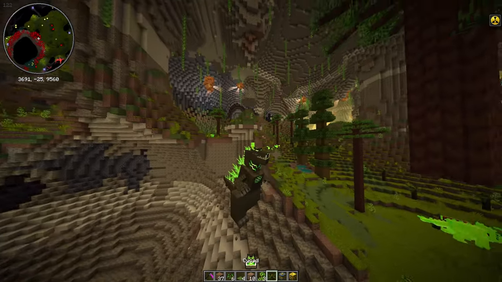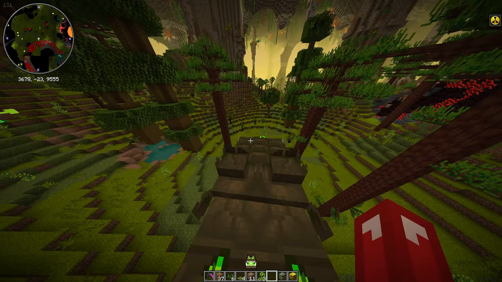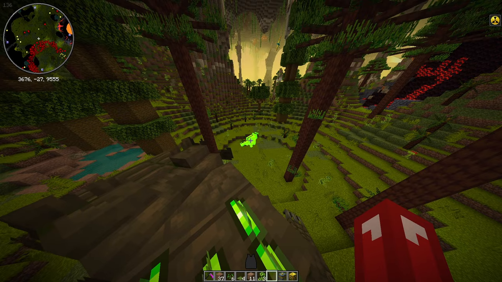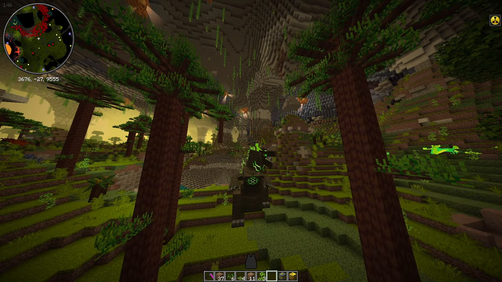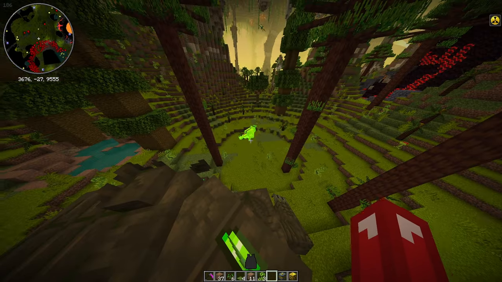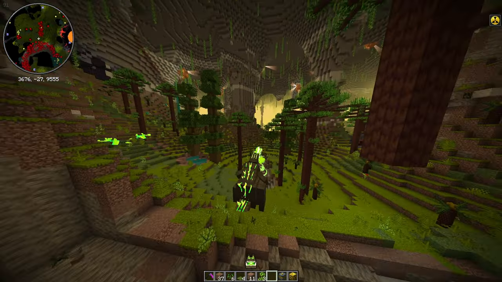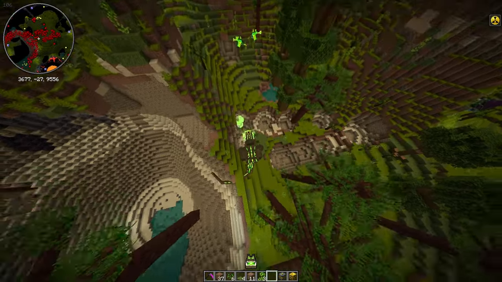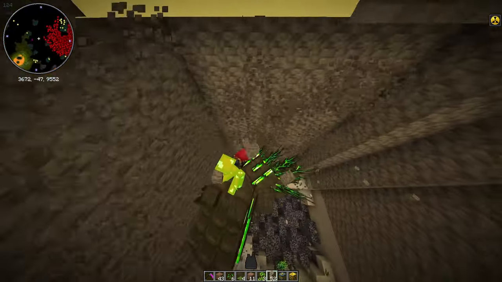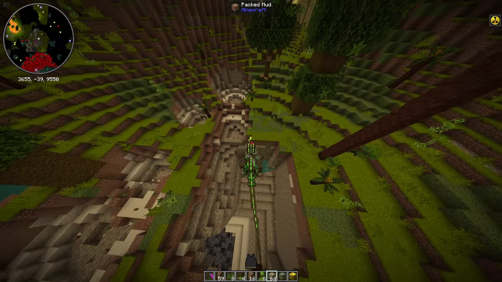And once they are fully grown, you can ride them on their head. You can also use its special ability, which is G. You can see his spikes going in, and you can use this to dig a giant tunnel. And they can also break blocks, by the way, so they're really cool.